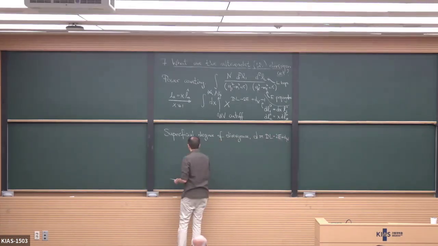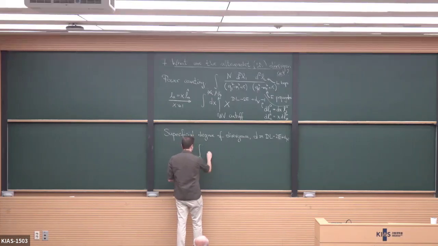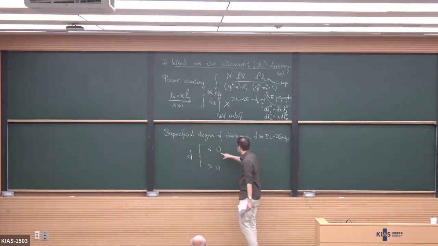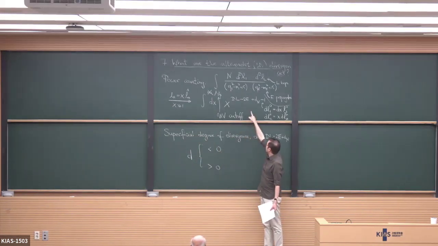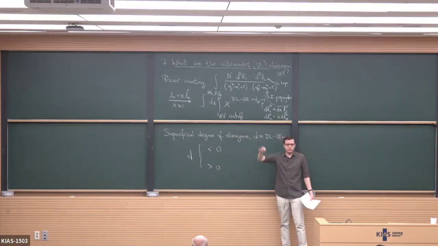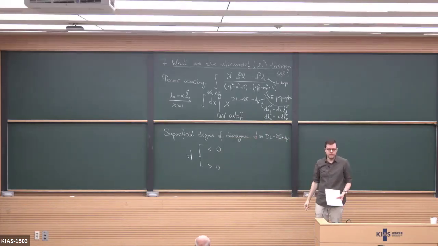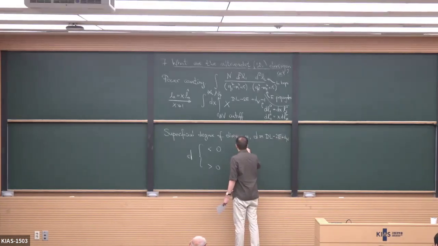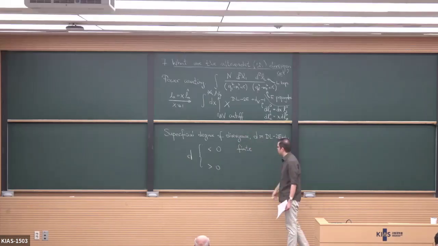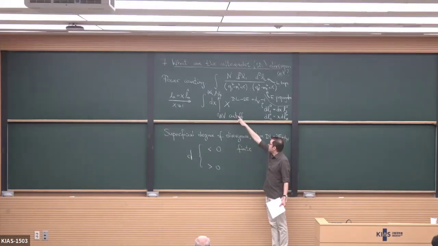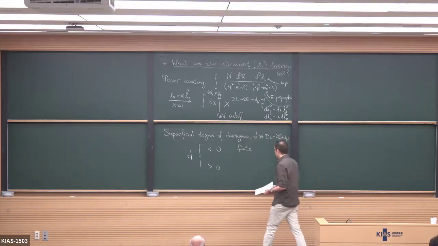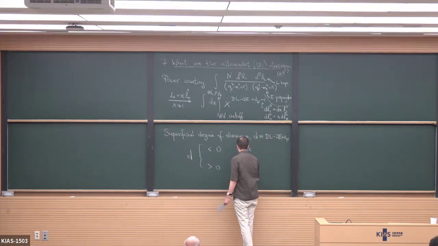Okay, and now you can study what happens depending on the sign of d. All right, so let's classify that. There are going to be three cases. d can be negative or positive. So what happens if d is negative? Well, this integral at infinity goes slower than 1 over x, and that just means that the integral is finite. Likewise, if d is positive, then this starts blowing up at infinity, so it means we get a divergence.